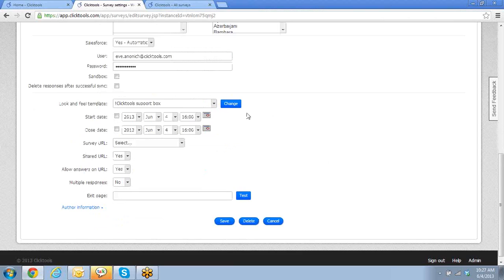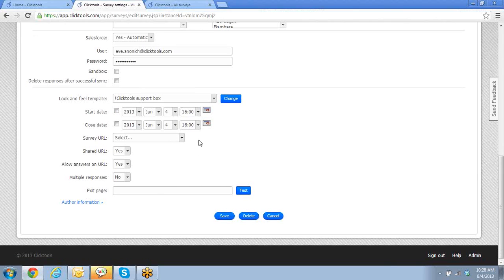Okay. You can also change your look and feel template here. You do have the option to start and close surveys or forms. It will prompt a message saying that this survey has been closed or this is not available. You'll want to pretty much keep these defaulted to yes. If you're passing any hidden data in as questions for the more advanced options, you would want to make sure that says yes. Now the multiple responses setting is probably one of the most key things to keep in mind in this.